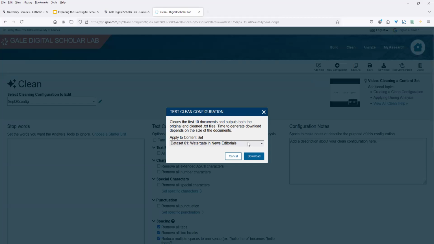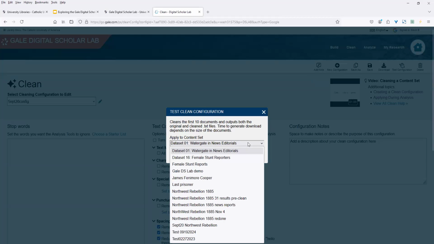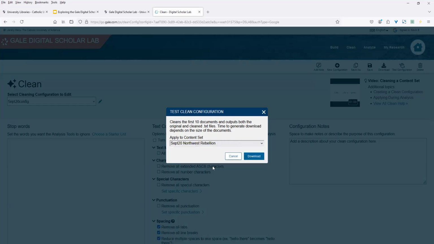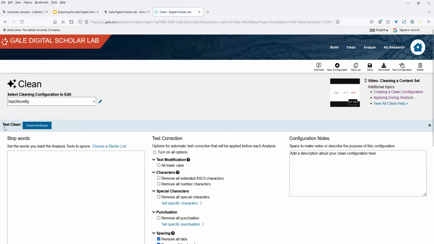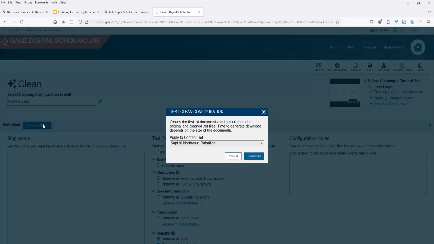So I'm going to select my little data set, and where did it go? There it is, September 20th, Northwest Rebellion. And I download that. If you have a large data set, then it's going to be a problem. So I'm going to download, ready.